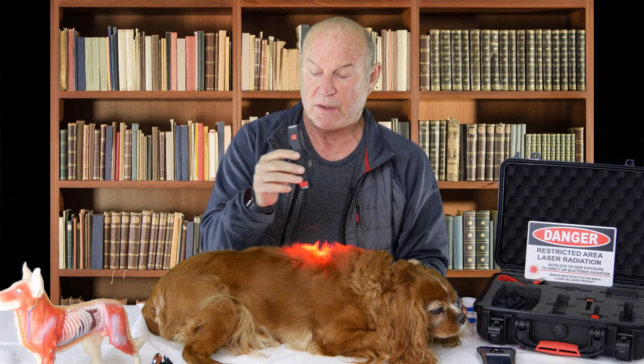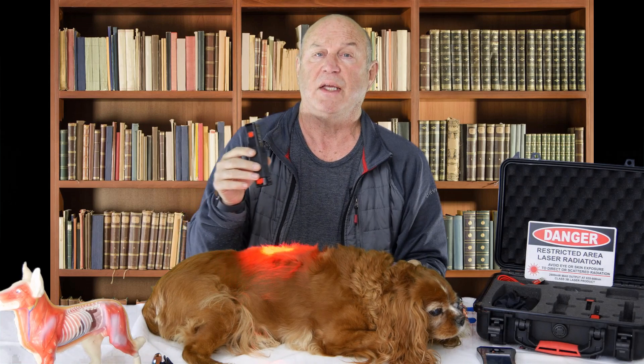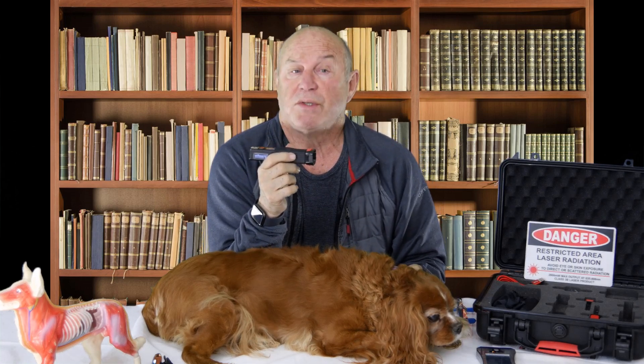The frequency response — and actually the response these animals have had — is significant, based on the fact that we're delivering all frequencies at the same time. As you can see, it turns off because I have it set to turn off at 2 minutes. This laser has just become available and we're still in the launch phase. If you get to the end of this series without unsubscribing, you'll get an offer for this device at a reduced rate before it goes up to its normal rate at the end of the series.